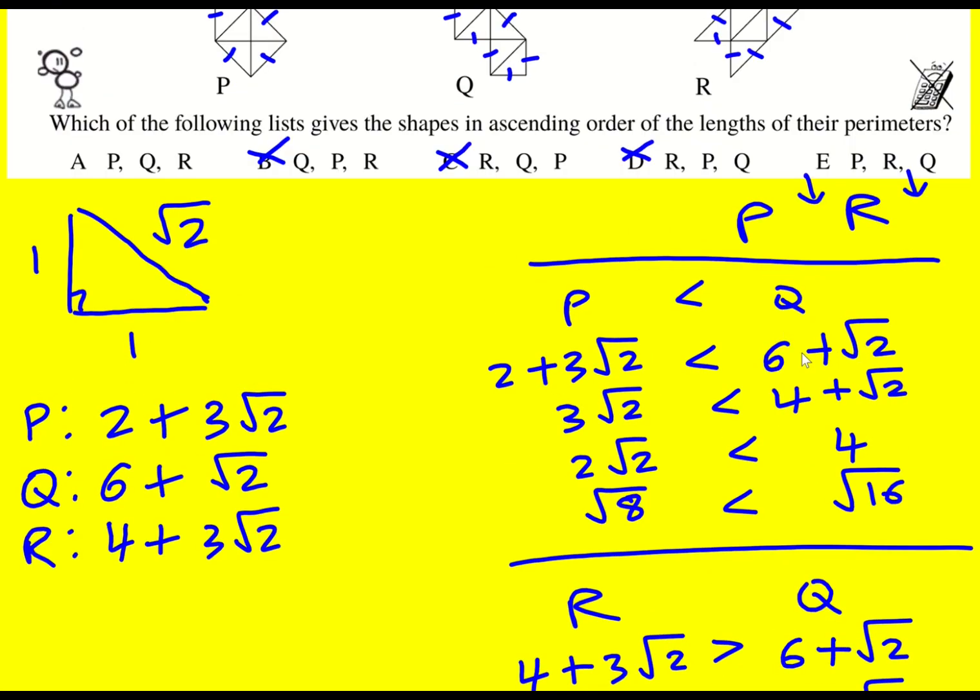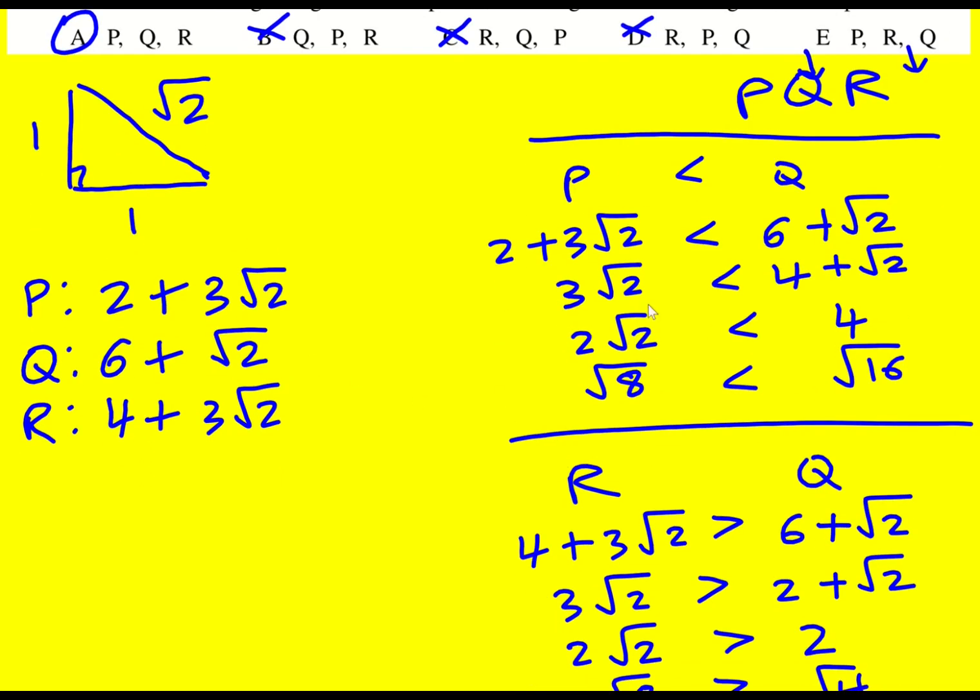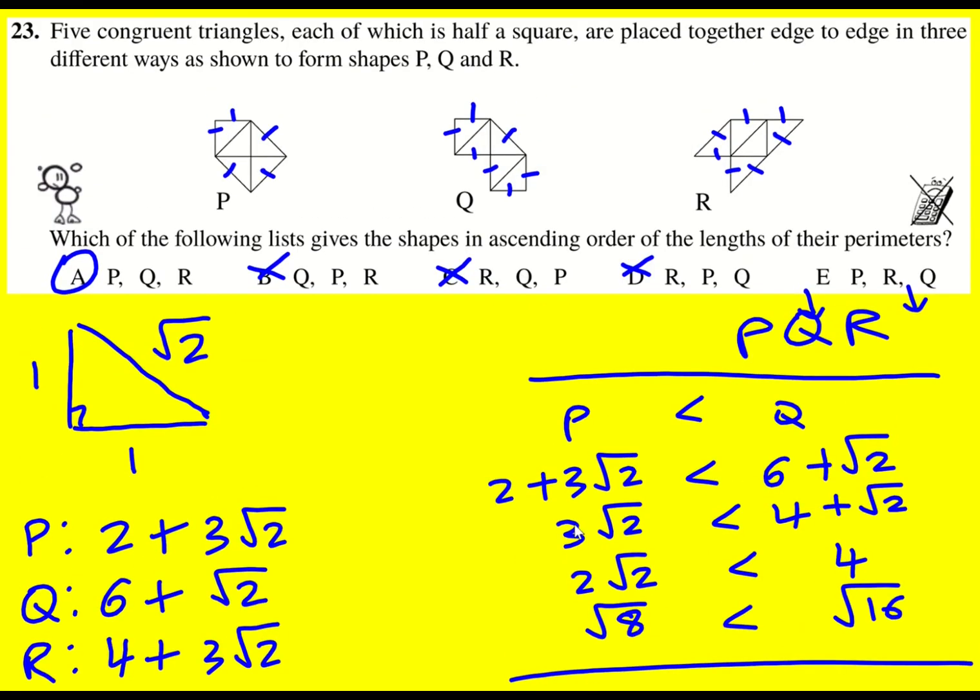And therefore Q is going to go second place and it's going to be A. So there's quite a bit to do here, but yeah, just take it easy, take it steady with the comparison and you can get there. Well done.